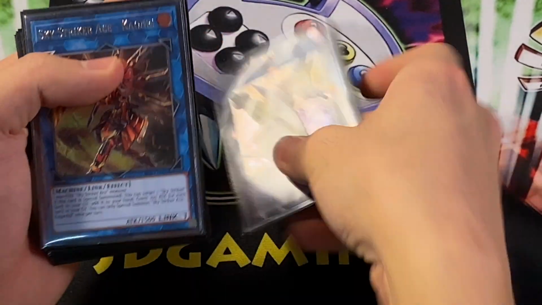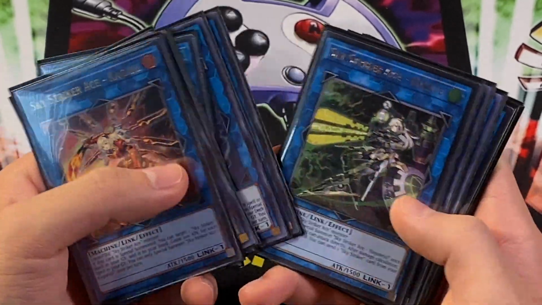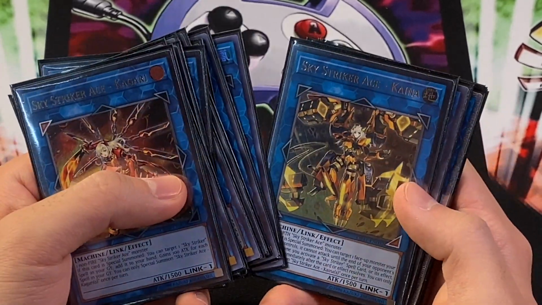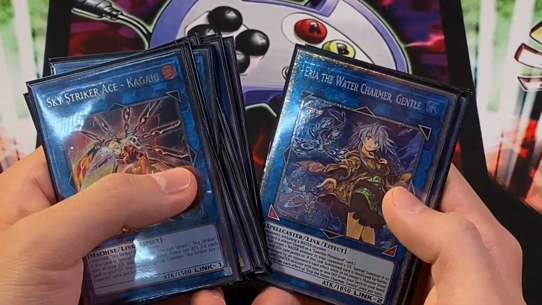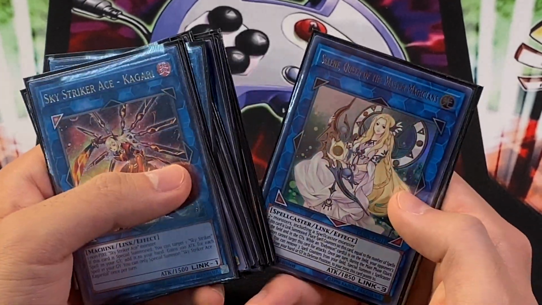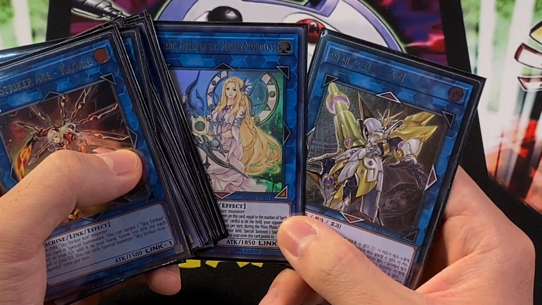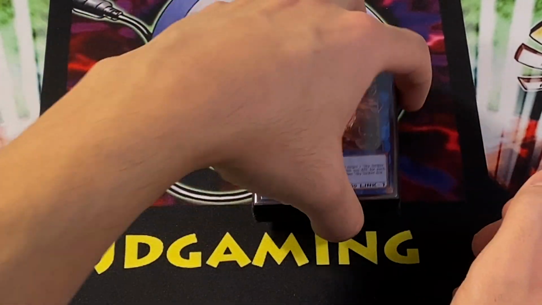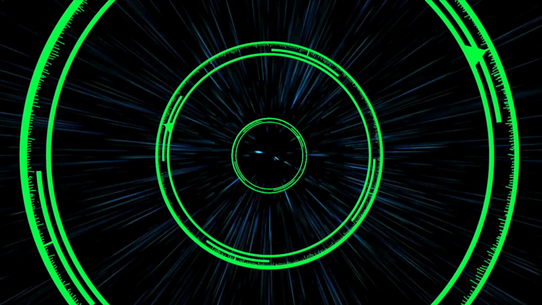Then for our extra deck, we have triple of Kagari, Shizuku, and Hayate, then 1 copy of Kaina. We have 1 copy of our Needle Fiber, and then we have 1 Area of the Water Charmer, Gentle. Then we have 1 Zeke, and those are our Link 2s. Link 3, we have Celine, Queen of Master Magicians, and then an Access Code Talker to pair with that for, again, 15 cards.